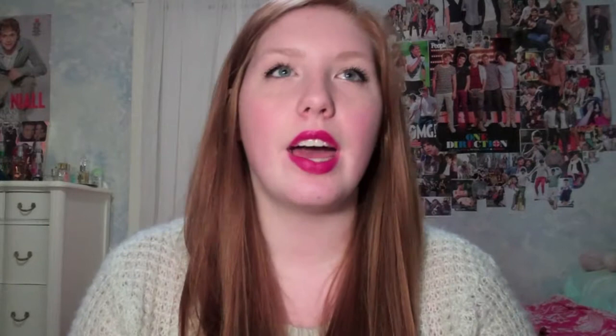And then I also got a sweater from American Eagle, but I had to order it because they only had extra smalls and I'm not an extra small. It's a navy sweater. You guys have probably seen this if you know anyone that shops at American Eagle. The only thing I don't like about American Eagle is that everybody gets the clothes. Anyway, it's a sweater and it has like lace crocheted stripes on it. They have it in dusty pink, white, gray, and navy. I got the navy one with white lace stripes — I'll insert a picture of it.